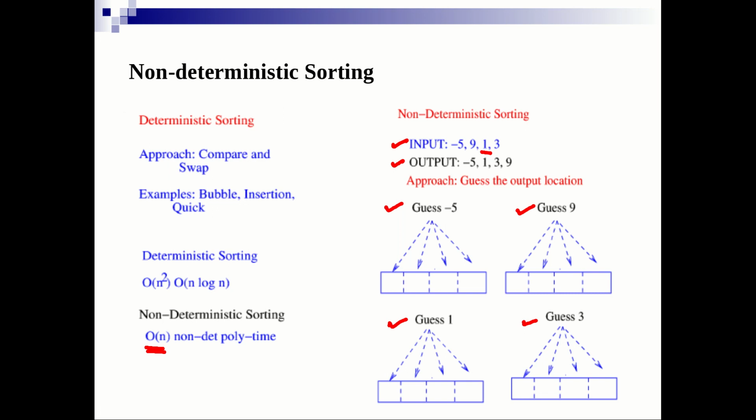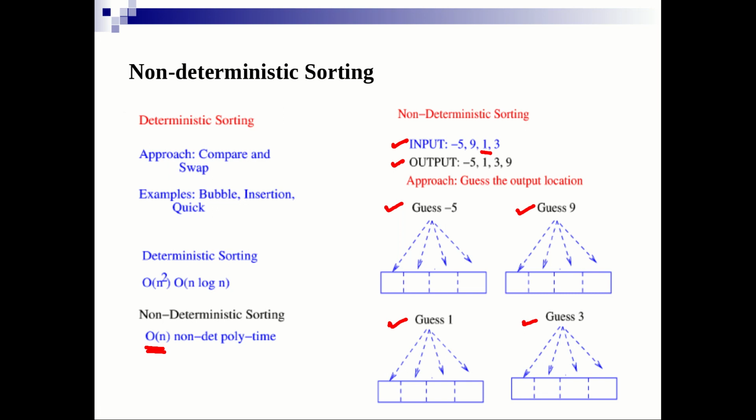So one way to guess it will be, suppose you are taking the element 3 and you want to find out where this 3 can correctly be placed after sorting. So you know it is the third position. After placing 3 in the correct position, all elements less than 3 are to be placed at the left side of the array, and all elements greater than 3 should be at the right side of this 3. So you can just count the elements which are less than this 3 and see whether that many places are left before this 3. Okay, so something like that.